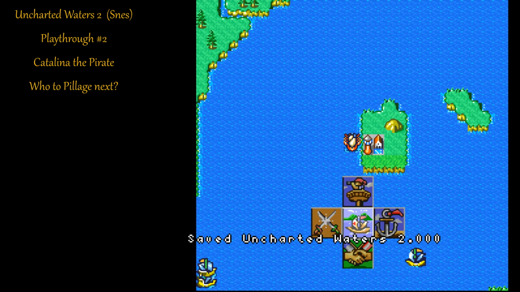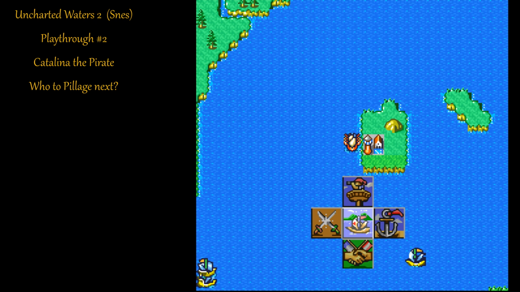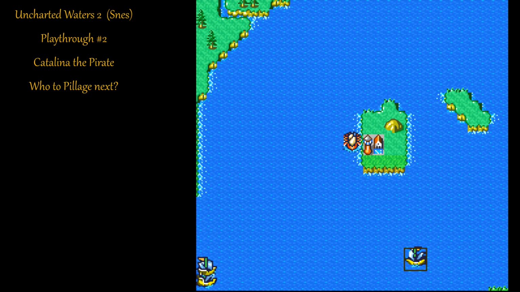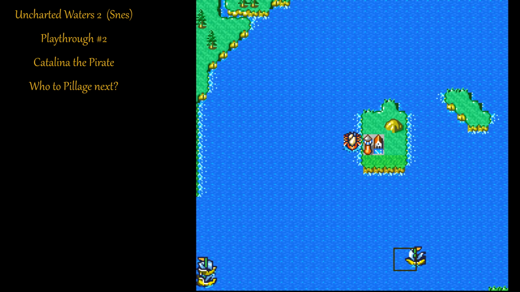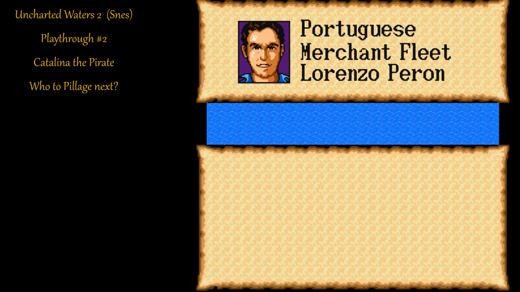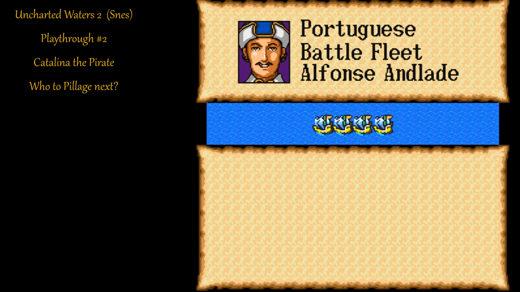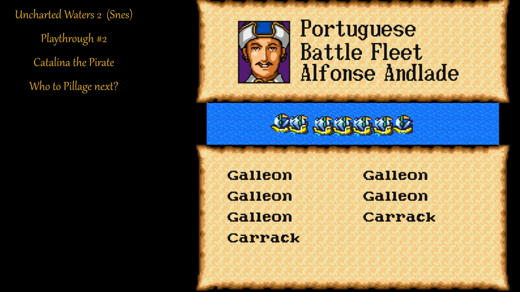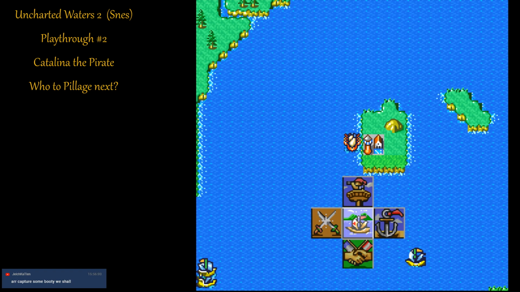Alright, our primary goal right now is to sink merchant fleets, get rich. Well, I say sink, what I really mean is capture, because we only have one ship and we can't really fight entire fleets. But we can check with our little thing here, Turkish. So we could go after a Turkish merchant fleet, which is probably a good idea. There's also a Portuguese merchant fleet, it's a bit smaller, and a Portuguese battle fleet. So if we fight the Portuguese merchant fleet, this guy will probably try to defend it, but then we could get all those galleons. So, I like it. I think we go for the Turkish fleet first.